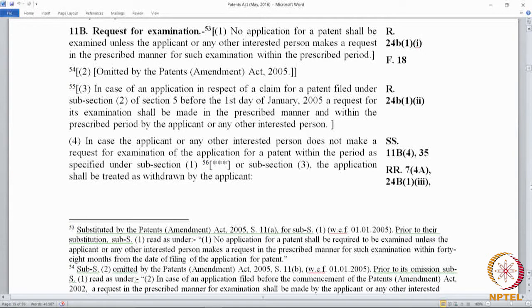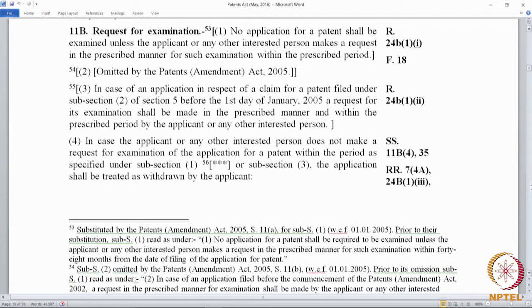A person who is in the same field to which the invention relates. So, a competitor of a company can be regarded as a person interested. So, 11B(1) tells us that an application for a patent shall not be examined unless the applicant or a person interested makes a request for examination.